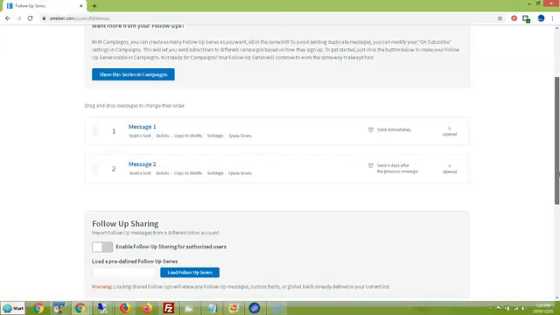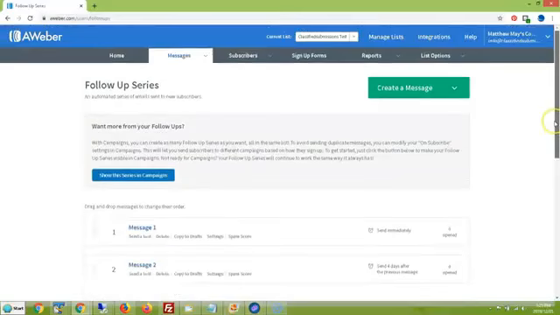You could have people getting messages from you for the next year, every 4 days, for the next 365 days if you want. Now you're going to have to write in all these messages and save them here. But sometimes it's good to have at least 7. That'll get you going for a month. Would be 28 days. So you see the process here.